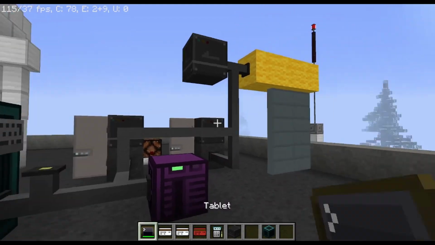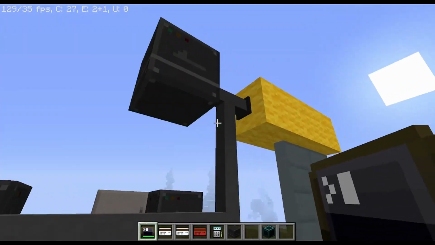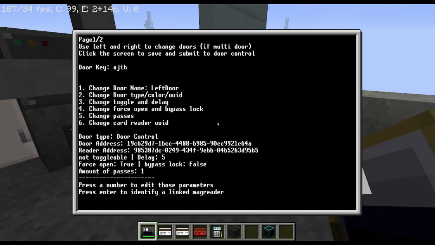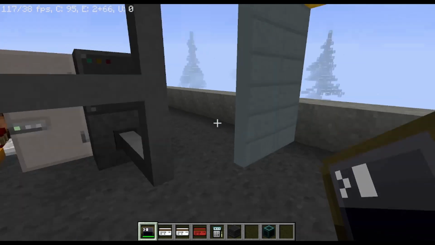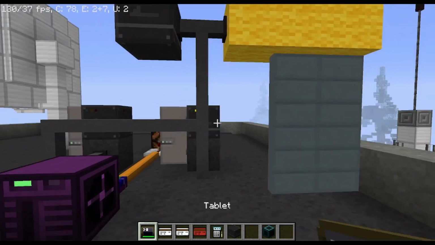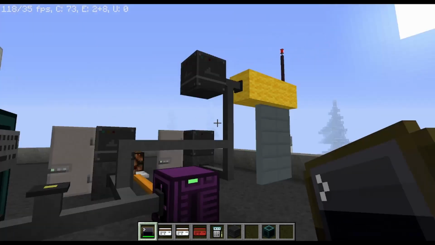Right now you can see this one's AJID. If I swipe this one instead, would you look at that? It's the other key. It's right door now. So that's something that's cool.